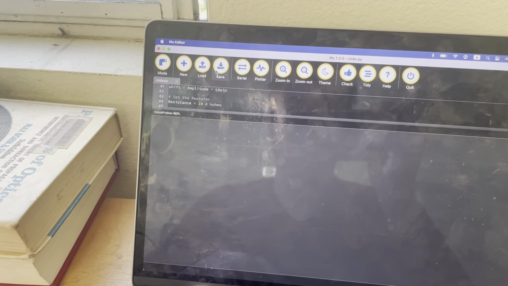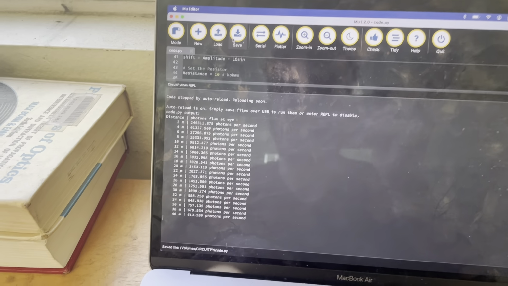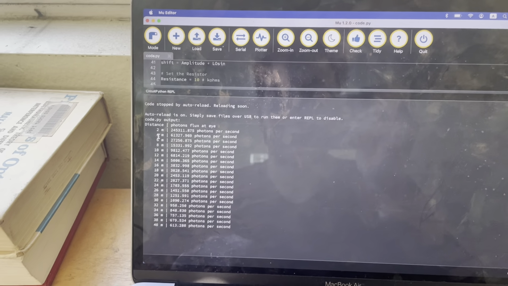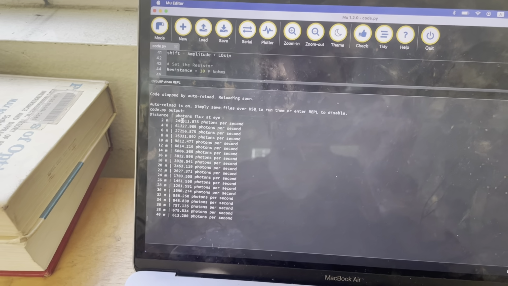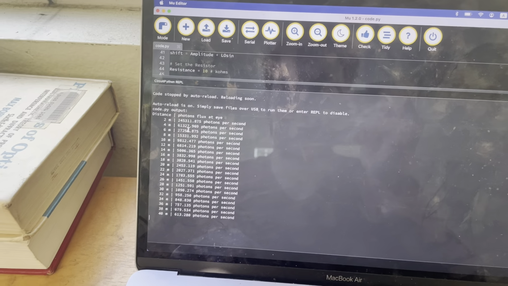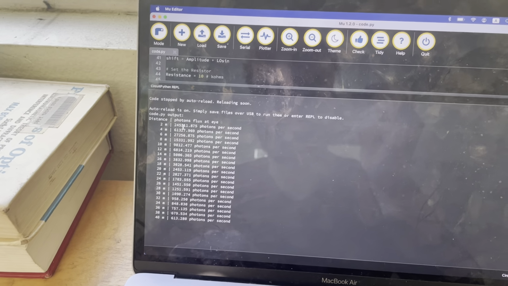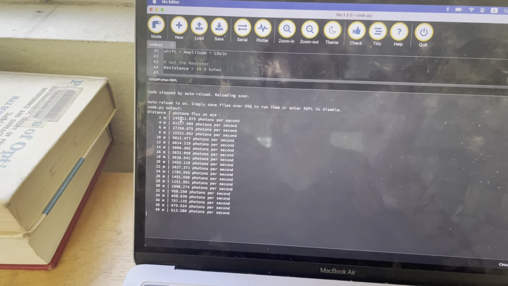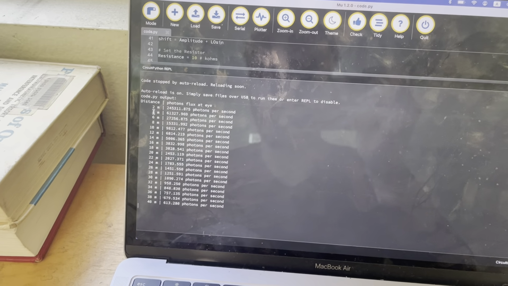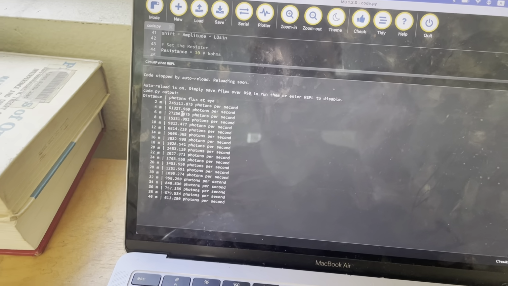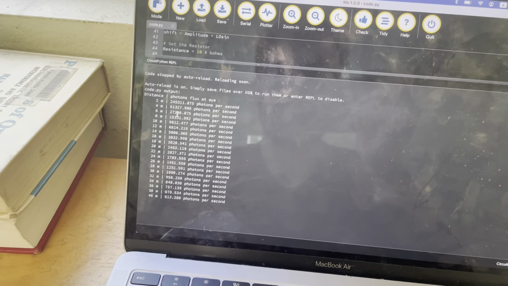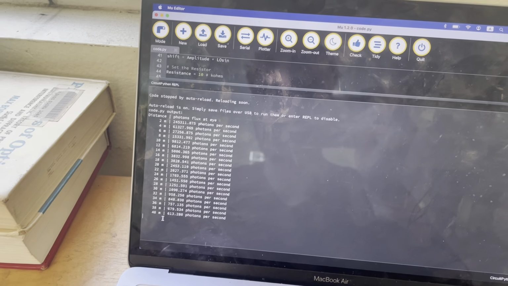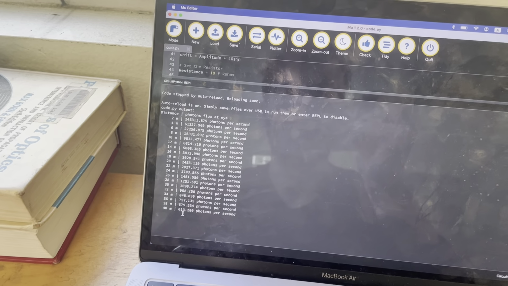So let me save to run the code again. And we see this plot. Depending on the distance that we're at, we get a number of photon flux. This is the photon flux that we have. We see that it starts off pretty well, and then there is a 1/r² dependence. So the farther away we are, if we double the distance, it drops by 1/4, and so on, all the way down to being 40 meters away. We still get some number of photons, but much less.